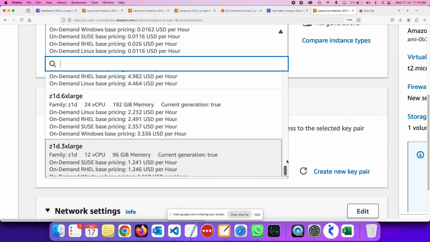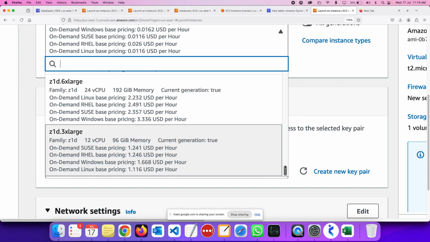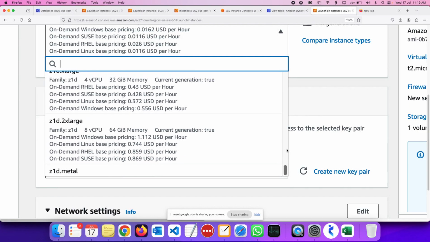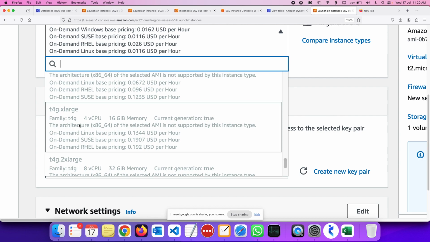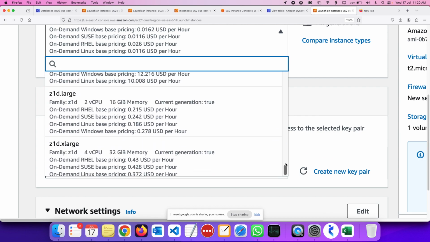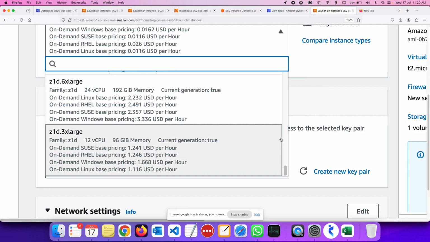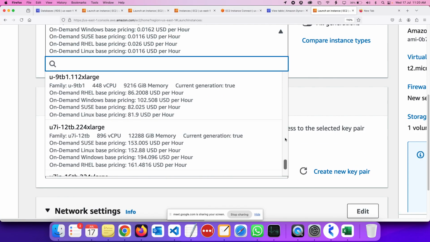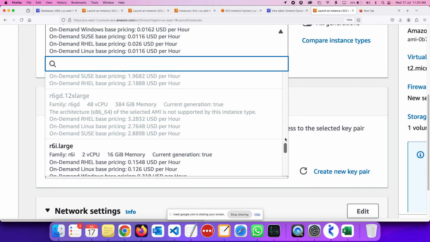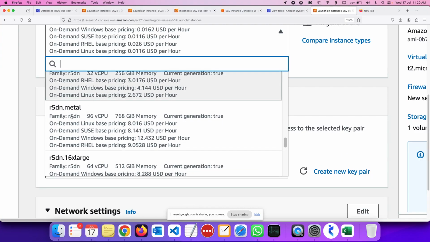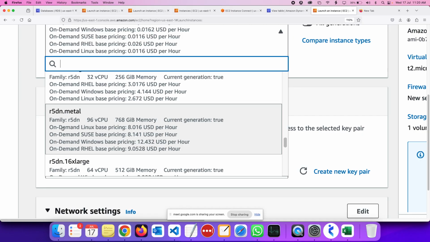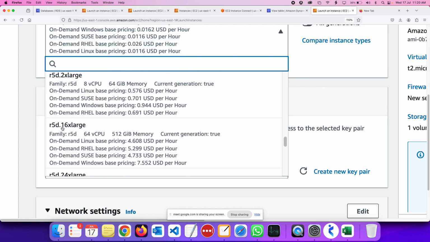And also we can choose some different types of instances. So it has come all the way along, right? So there are different types of instance types here. Okay, this is R type. So what is R type, and what is T type? What is a Z type and all these things? These are all the things that can be asked in the exams.